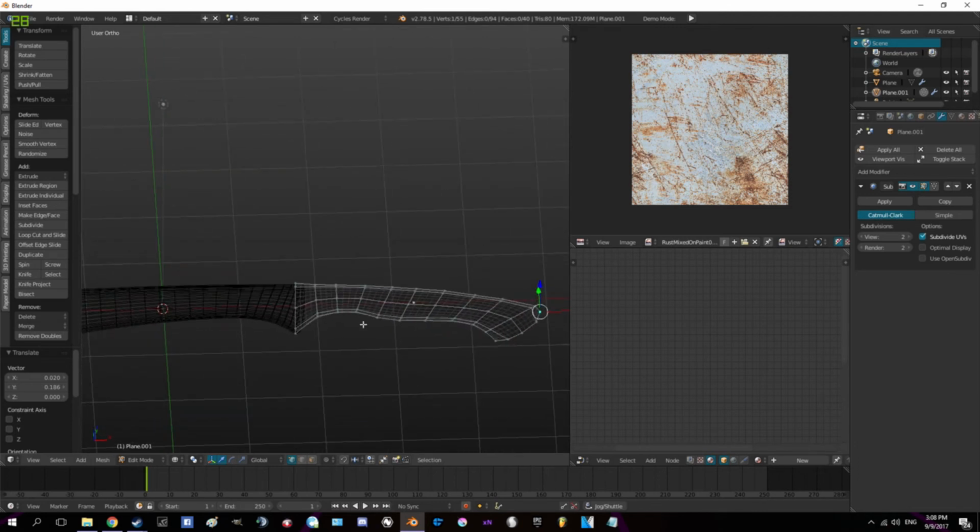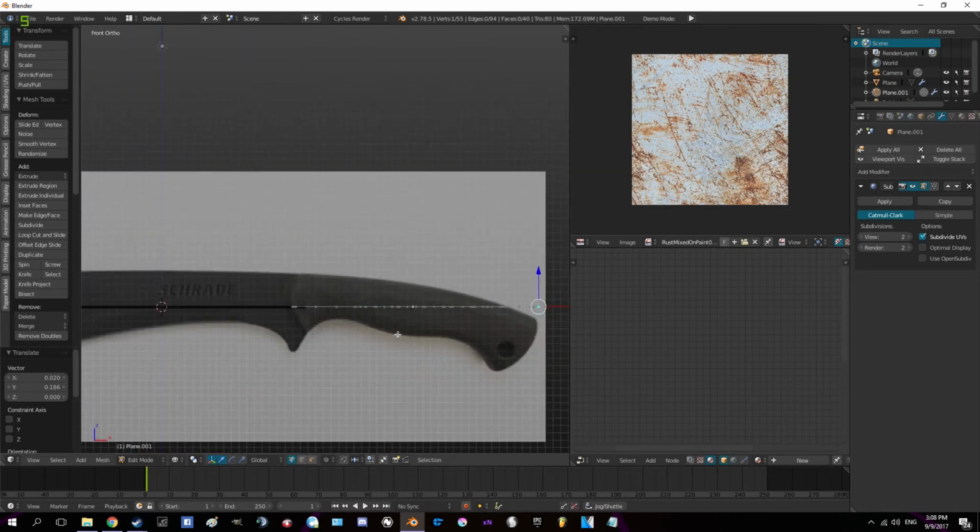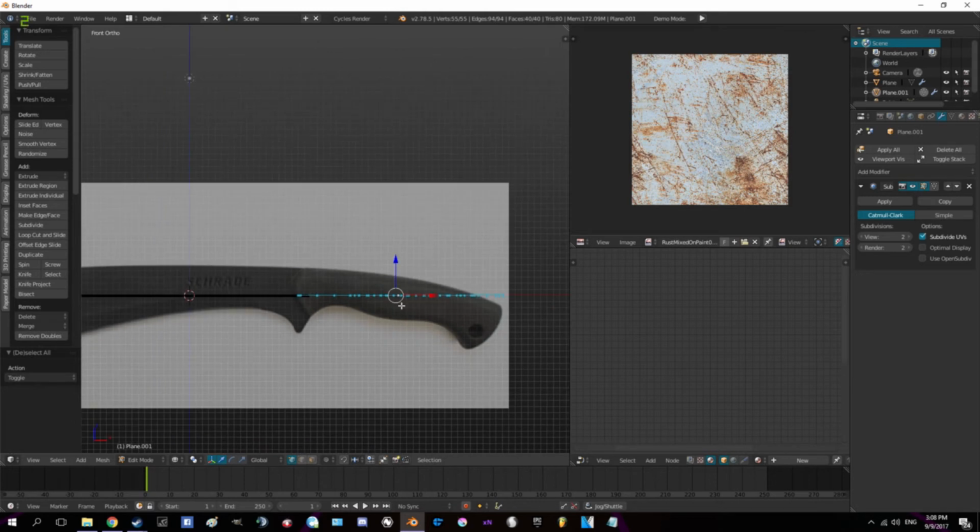Okay, now press 1 on our numpad. Select all by pressing A. Move it somewhere here. E to extrude. And something like that.